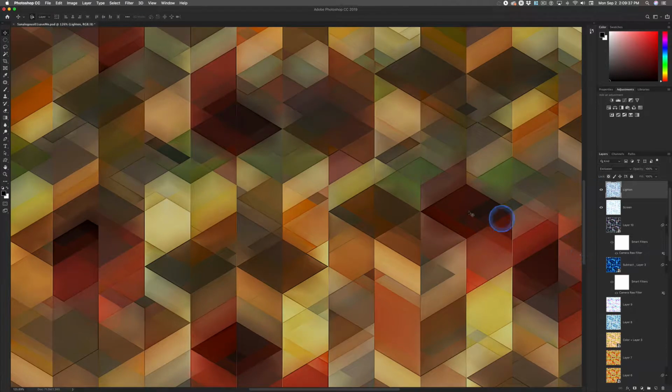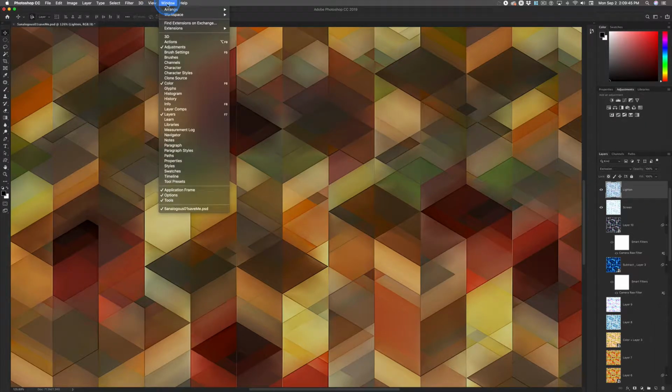I played around off screen trying to give you something different to look at here. Building out our custom workspace. Window, Character. Now in Illustrator, it's Window, Type, and then you fly out and go down to Character. But in Photoshop, it's just sitting right here.